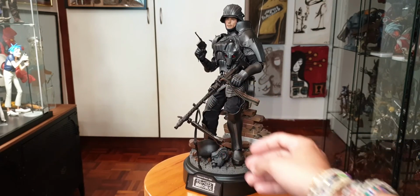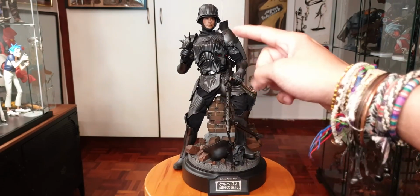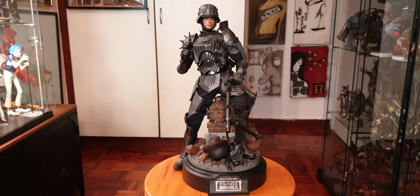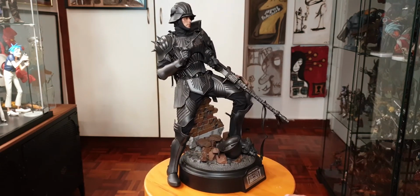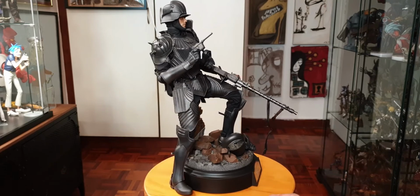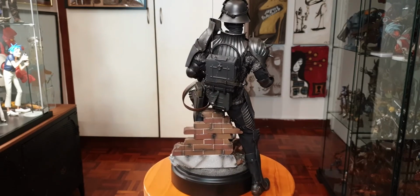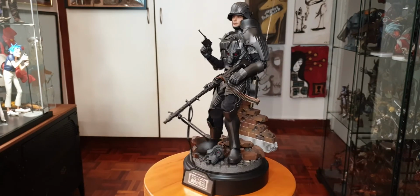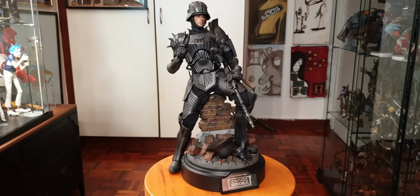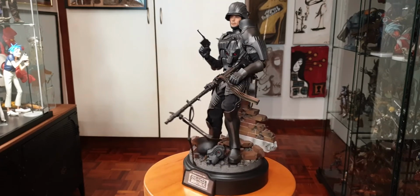As you can see, there he is. For me, that portrait looks weird because I don't know who it is. It looks like some generic face sculpt they just decided to put there because they needed a face sculpt. So I'm just gonna cover this guy up in a mask, the Cerberus mask. It's very unique, I don't want to say rare, but you don't see a lot of these guys out in the open, especially in my local markets. You have to order them from Hong Kong or from China or something.